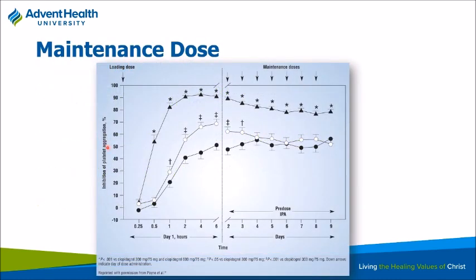And just an example of looking at maintenance dosing, here's a drug called clopidogrel. It's something we give in patients who have had a heart attack and they're getting stents placed or something like that. It's an antiplatelet drug. And basically they end up getting a few days of loading doses up front, and then they end up getting maintenance doses afterwards, and it keeps them at this nice steady state concentration here.